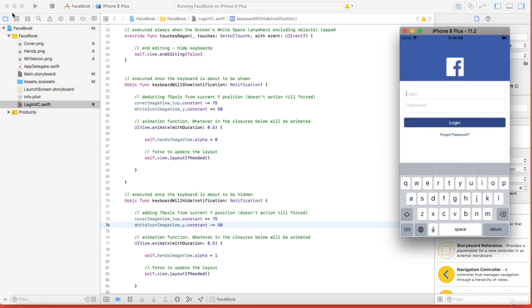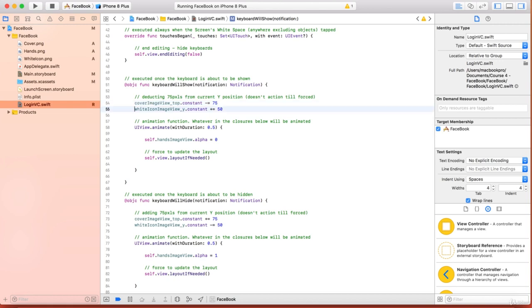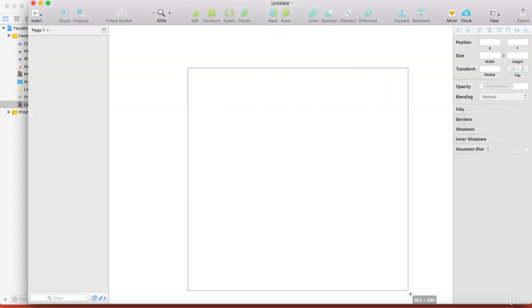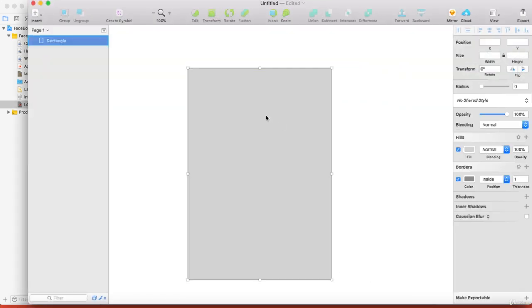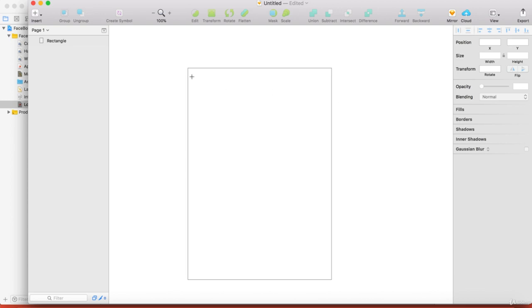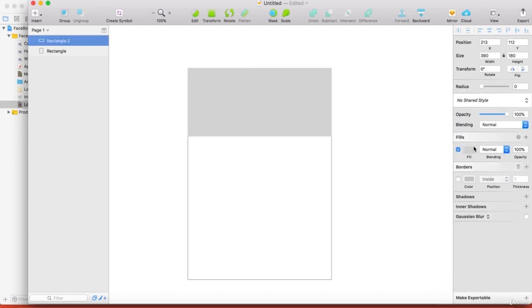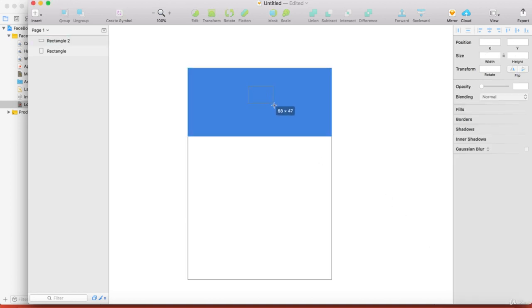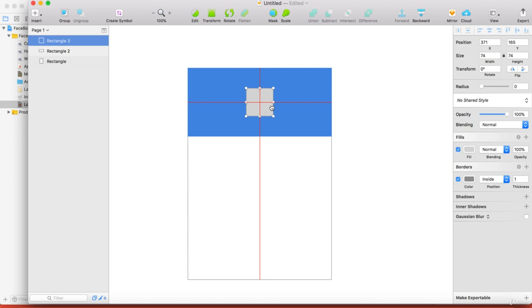So why here do we subtract and why here do we add? I'll go again to Sketch to show it to you. So this is, let's say, our view, the storyboard. This is the image view. And this is, let's say, the white one.